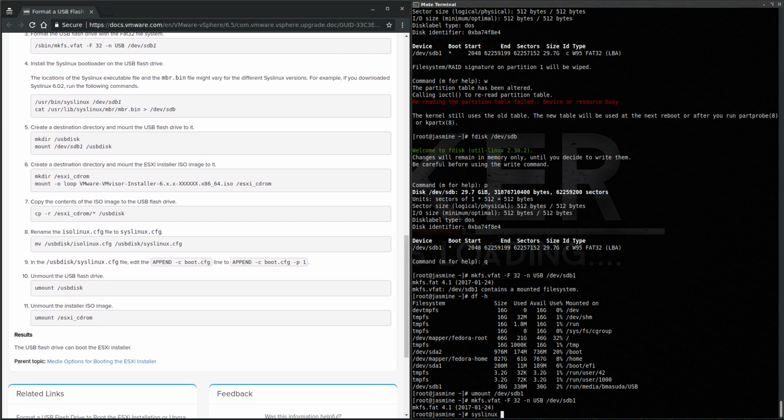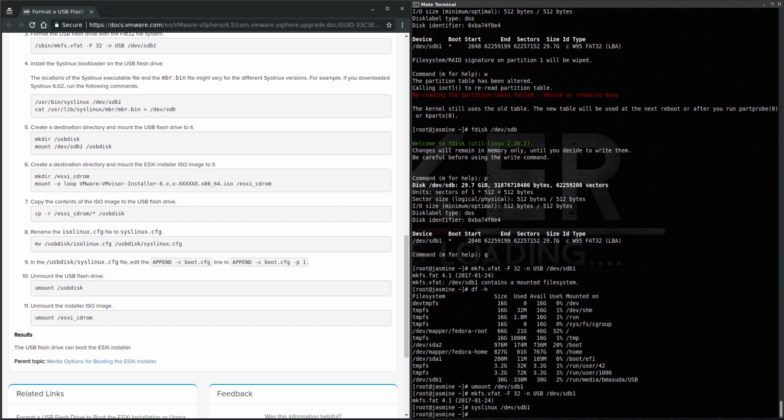So we'll run syslinux on /dev/sdb1, and then we're supposed to cat this MBR image into the USB boot drive or the flash drive. What I found out is that this path doesn't really exist, so I'll just show you that.